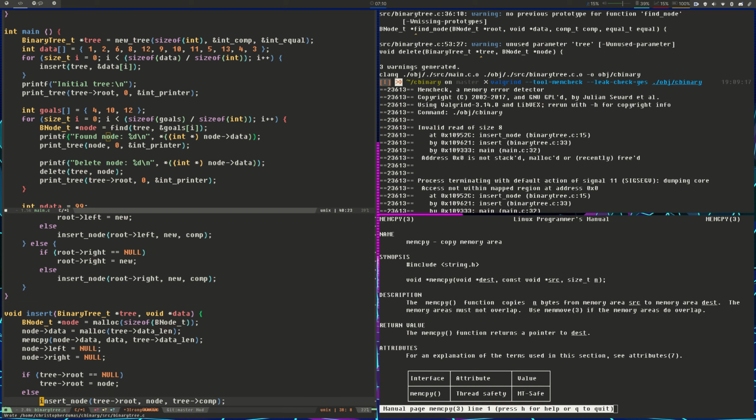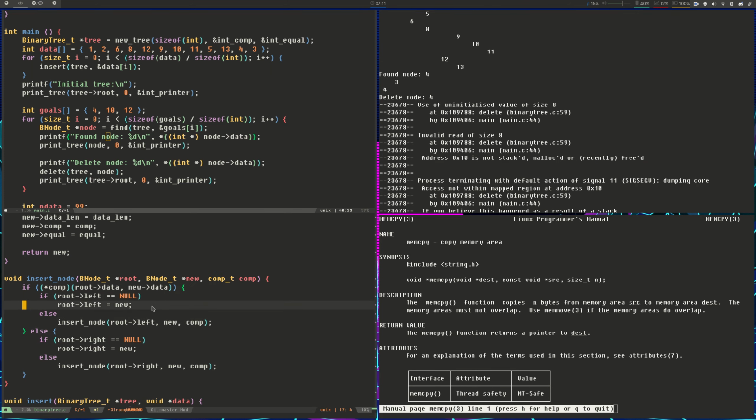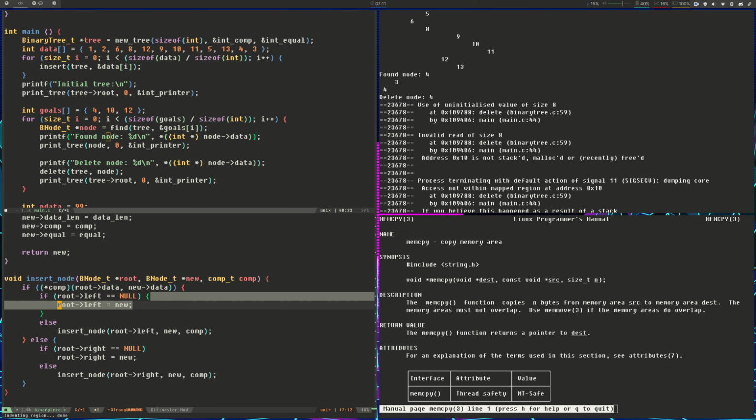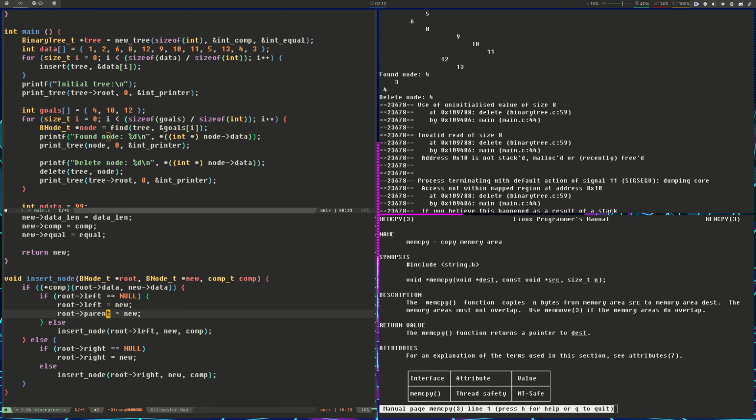Otherwise, we want to do a regular tree-based insert. In the same vein, one last thing we need to do is, when we insert a node, we actually need to set its parent, right, because we were using the parent a bunch of times earlier. Like so.